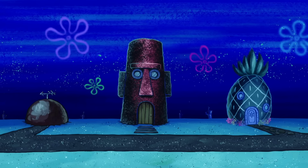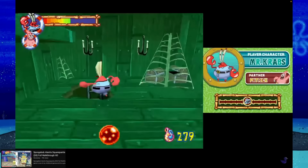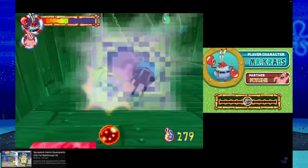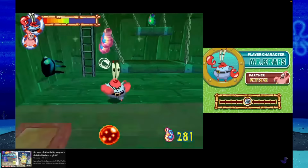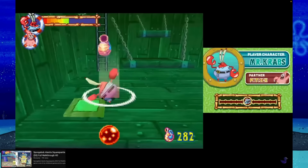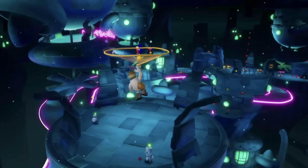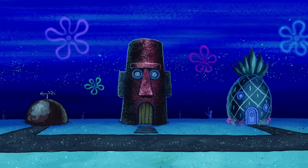In the Nintendo DS version of the Atlantis Squarepantis game, we get to see more of the lower decks. See, this is my problem with using the video games. Just like for Rock Bottom, they need the levels to be bigger, so we just get really long corridors or wide areas to do platforming stuff.